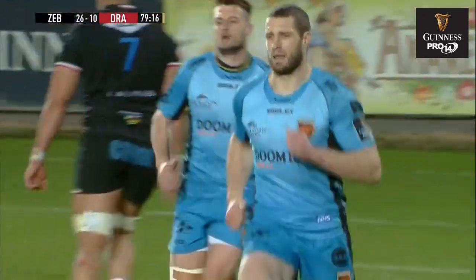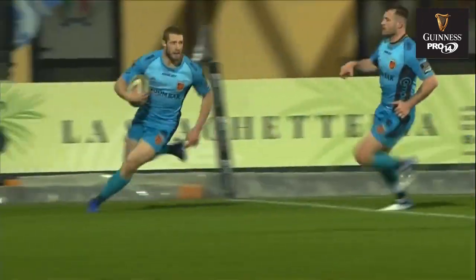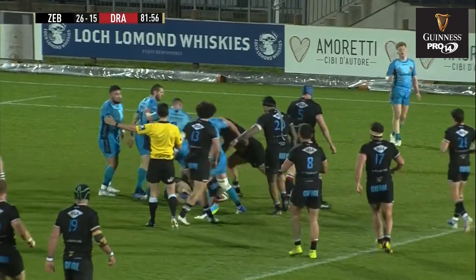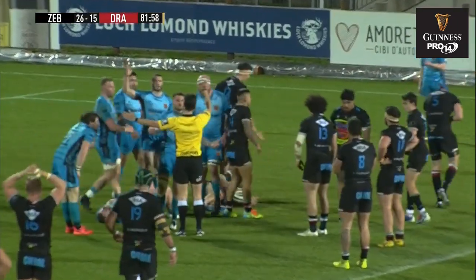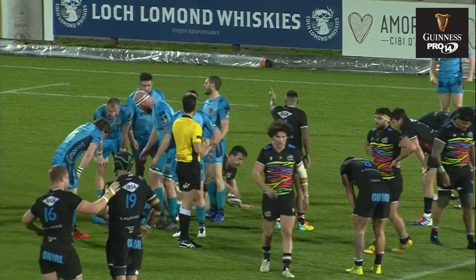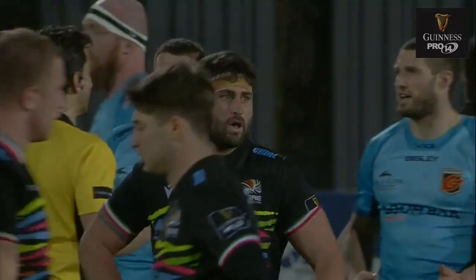The flick from Lewis was superb, the brilliant pass initially from Williams, and that pass outside to Lewis — timed it brilliantly, drew in the player, knew he had Holmes outside him who was going to finish it. There's a knock-on there, and that must bring it to the end of the game. It's been a somewhat scrappy affair here in Parma, at Stadio Sergio Langfranchi.